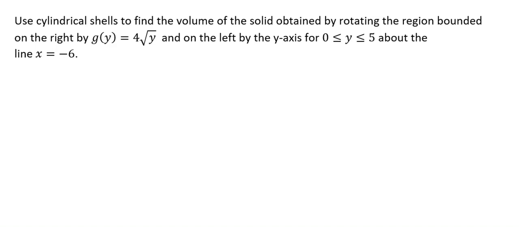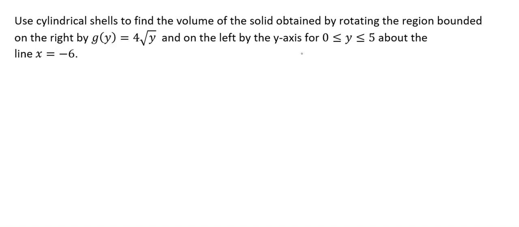So what can be confusing about this problem is that some of this information is given to you in terms of y's, and then you have the line x equals -6. So it's going to be very important to determine whether you are going to be integrating this with respect to x or with respect to y. So first, let's draw ourselves a little picture.